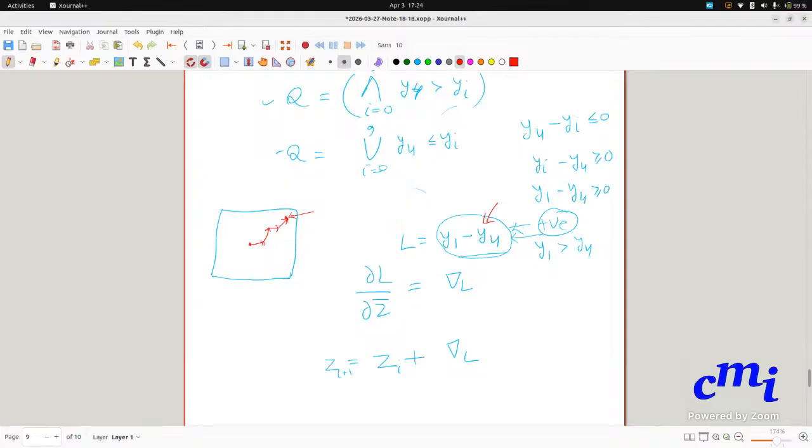Now we consider only y1. We can consider one, two, and all the 9 cases. Let's say we consider L1, L2, up to L9, 9 loss functions. Correspondingly, we can sample 9 points in the input, and we can run 9 PGD attacks at one time in parallel and check.